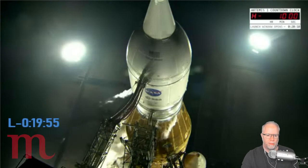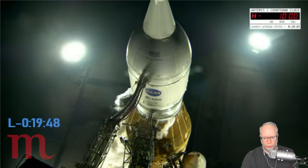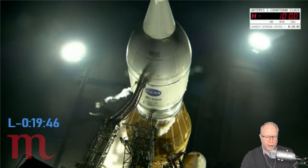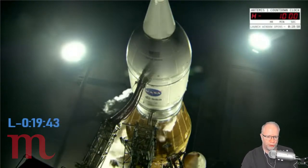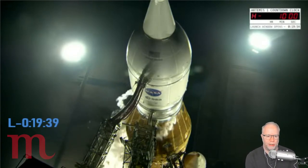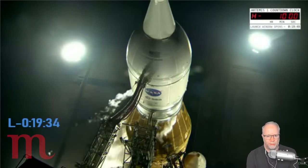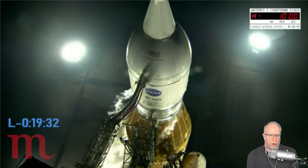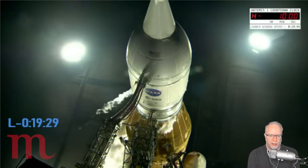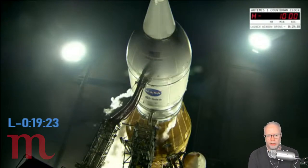but the clouds are expected to get a little bit thicker towards the end of the launch window, which would be around 2 o'clock our time. If we push all the way to the launch window end, we may run into some weather issues. They don't like flying through a lot of thick clouds. Not only for visibility points of view, but also as a rocket goes through a lot of water vapor, it can trigger its own lightning. And obviously lightning hitting a rocket is never something you really want to see.